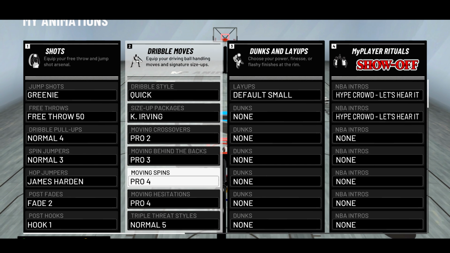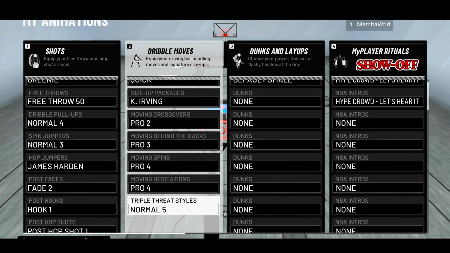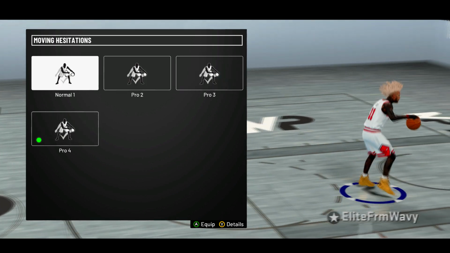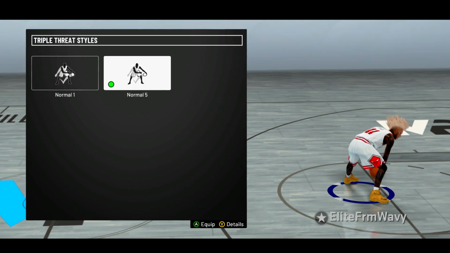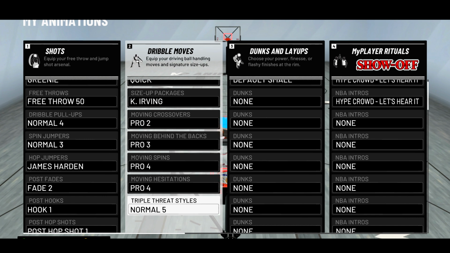Moving spins, I'm definitely using that Pro 4. You can also use Pro 6 if you choose to, but Pro 4 is definitely the best one. Moving hesitations, I'm using Pro 4. You can use Pro 2, Pro 3, whatever you decide. I'm using definitely Pro 4. And then for my triple threat styles, I'm using Normal 5. I think I'm gonna choose a better one later on, probably after this video, but Normal 5 is the one I'm using for right now.